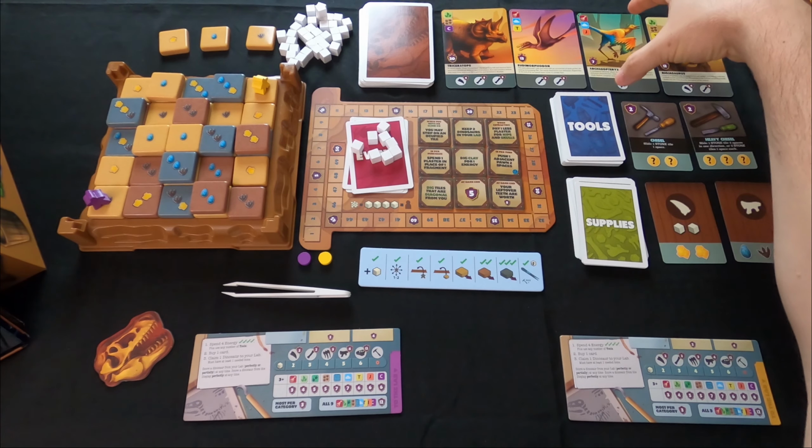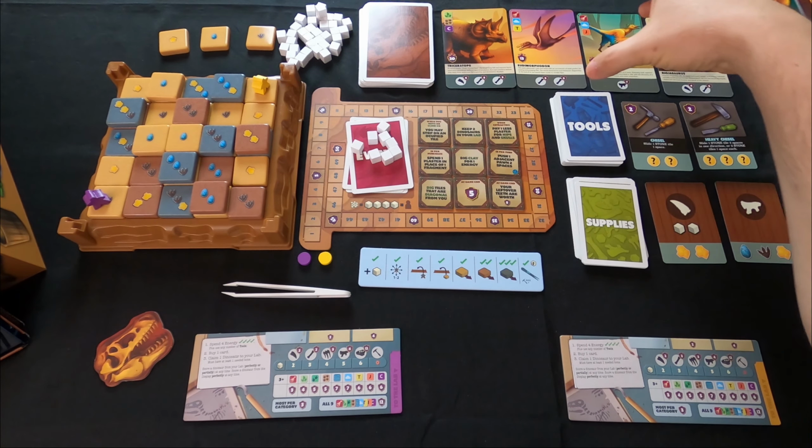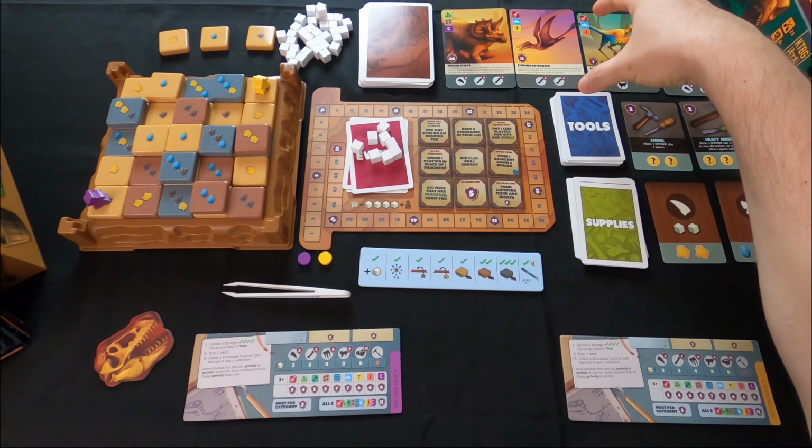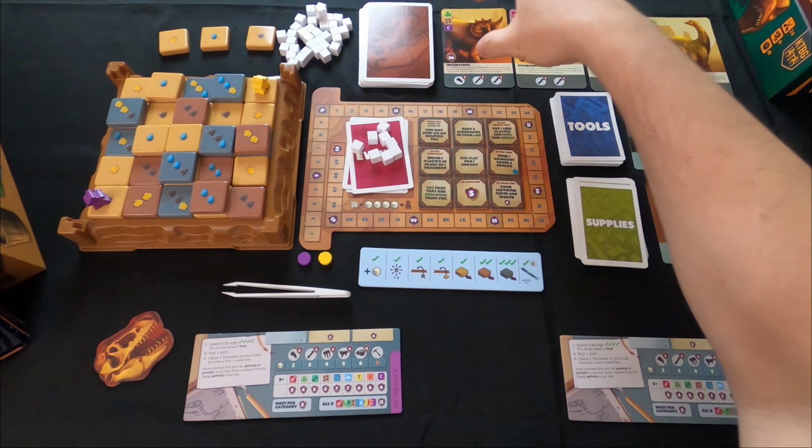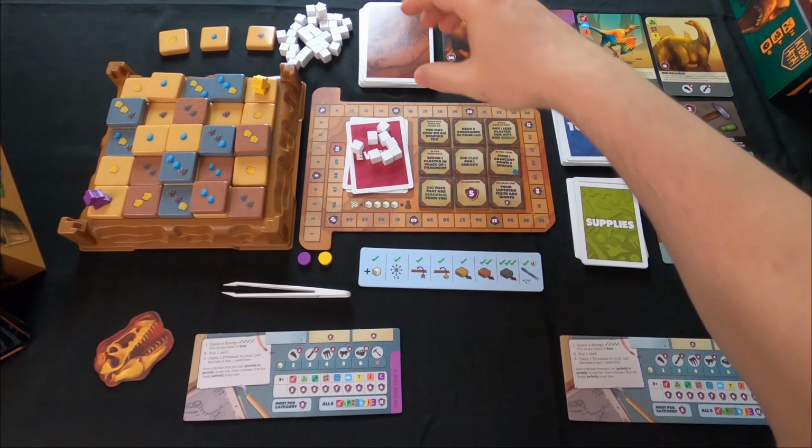Up here we have the dinosaurs. This is where you can actually put dinosaurs in your lab. You can grab a dinosaur. Once you have at least one bone, you can take a dinosaur from up here, stick it in your lab, and try to complete it.